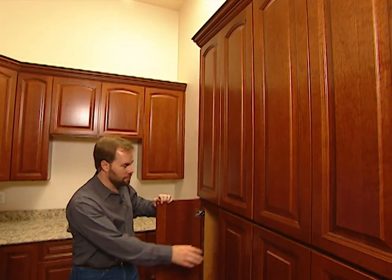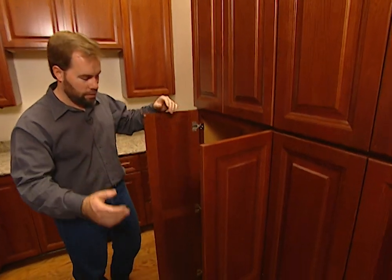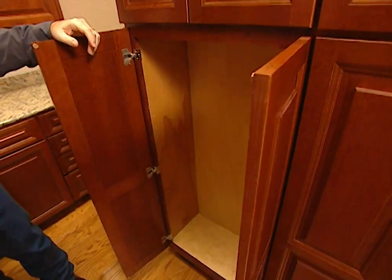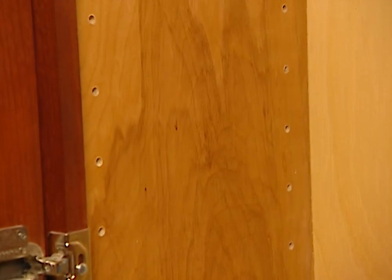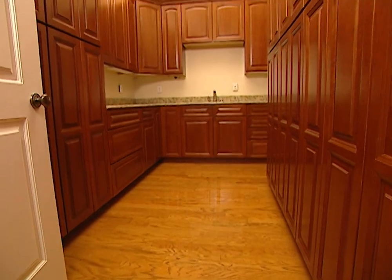I like that a lot, and I love how tall the cabinets are. I mean, all the storage space, you can put anything in this room. Lots of room for any type of bulk foods, canned goods, cleaning supplies. Yeah, and adjustable shelves. I noticed you put holes in there, so really anything, it'll work, and it's actually on both sides of the room. I like that a lot. Beautiful, functional, stylish. And organized.